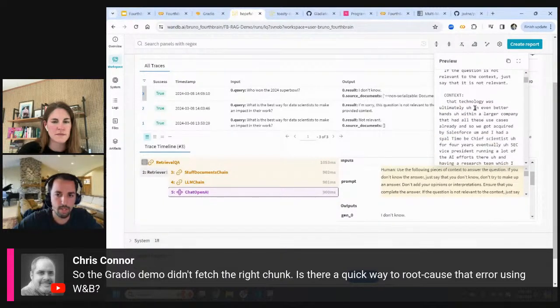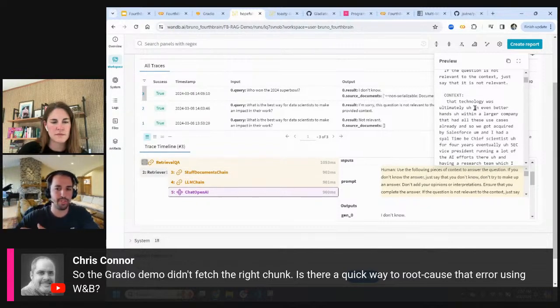Now we have it set to k equals 2, but there's ways to set this up in a more robust manner. Right now we're grabbing the two most relevant chunks in this transcript that are relevant to the question, right? But we don't have any thresholding on that. So you could say, grab the two most relevant chunks with k equals 2. But you can also say, grab the two most relevant chunks, but make sure that the similarity between the query and that chunk is above some threshold. So it's essentially saying, grab only chunks if there's similarity above some threshold.